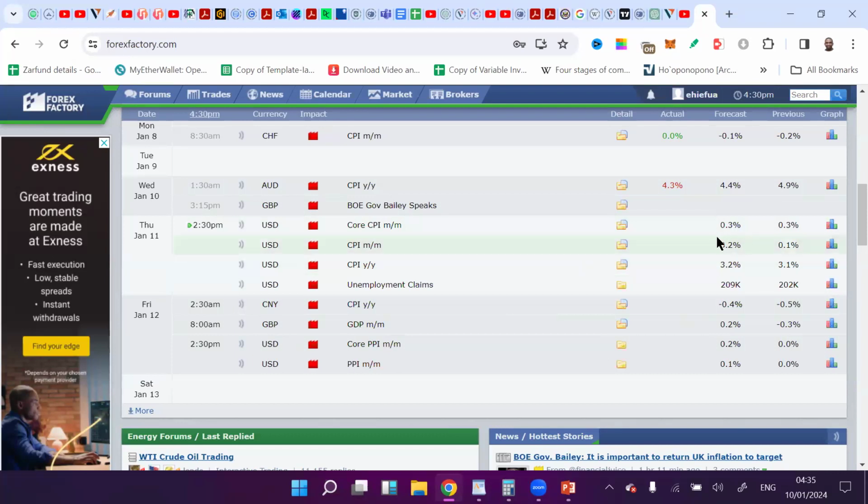So now for the ones that haven't been released, like for tomorrow and next, you notice 2 numbers. So you have the previous. Previous is the data for last month. Every month they release new data, but they compare it with last month. So as a trader, you are able to come to this calendar and determine, was the data for this month better or worse than last month? That will tell you whether the economy of this country is doing better this month than it did a month ago, or worse.